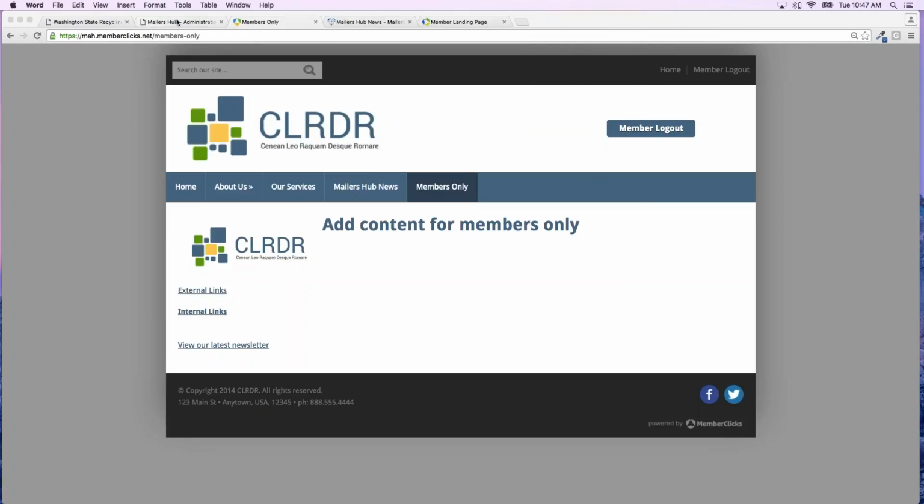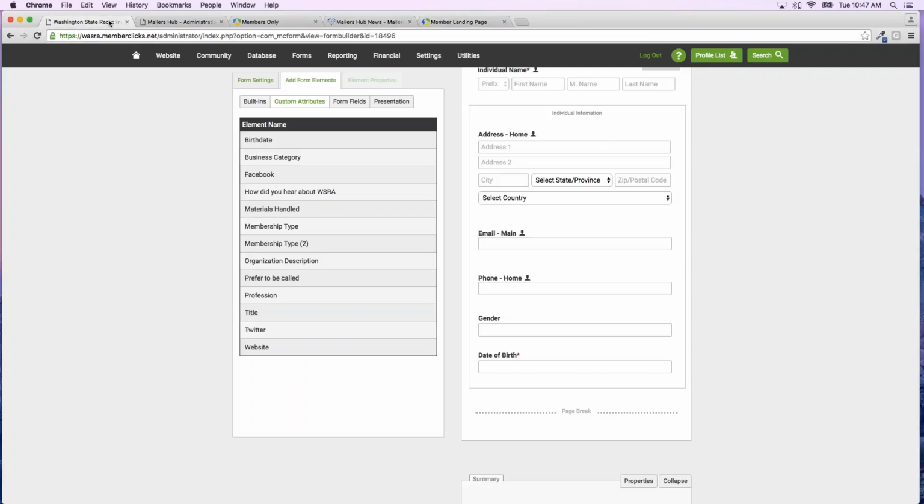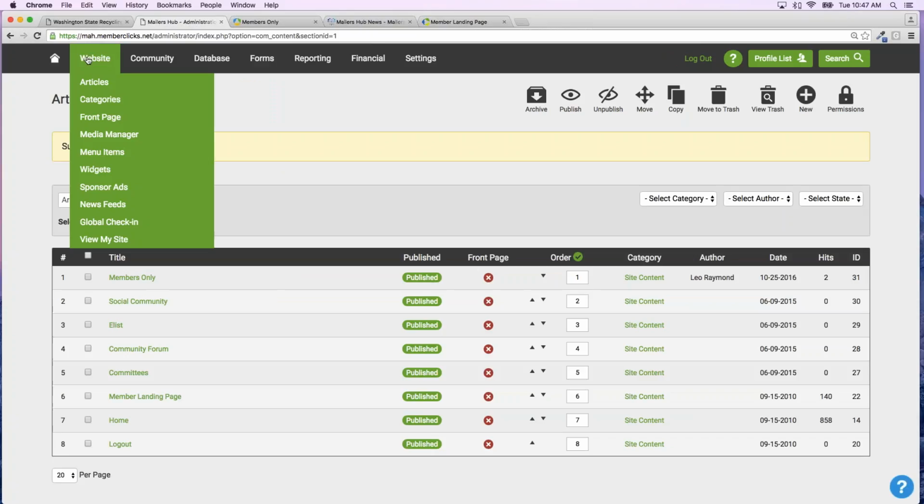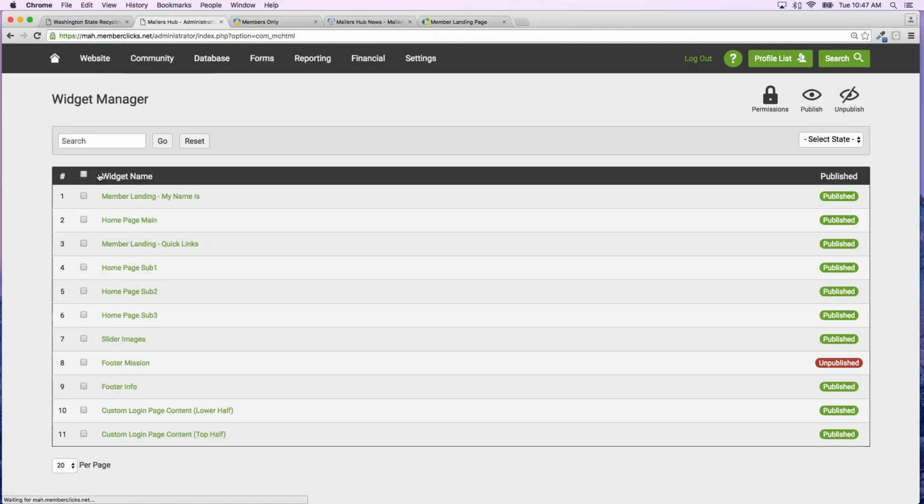And if I wanted to have this on the home page, I would just go to a previous screen, which I would take 10 minutes finding. When you go to website, home page, front page, the home page is going to be a little different. The home page is not made of articles because it's responsive. Instead, it's made of widgets. That's a little confusing, but that's okay. So if I want to make edits to my home page, I'm going to come down here to widgets.